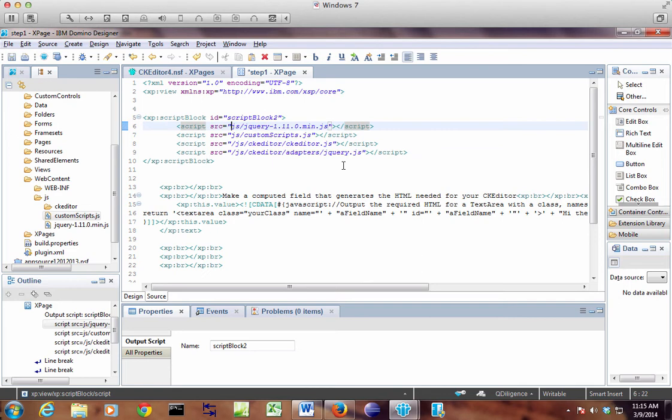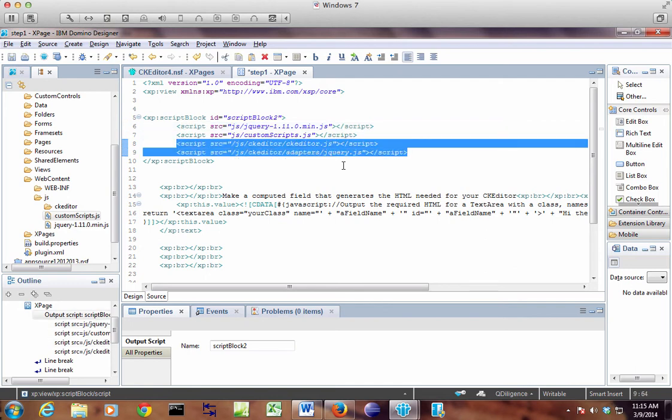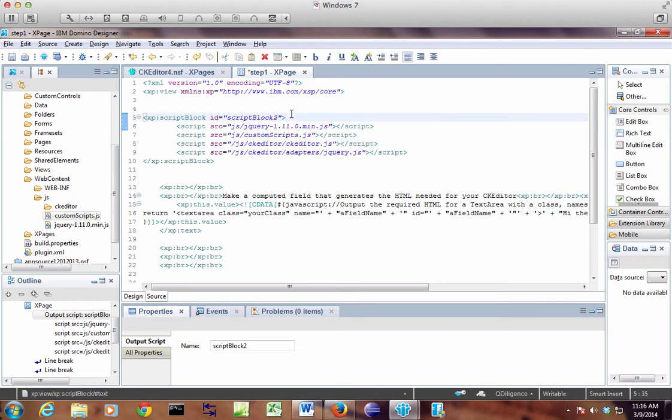The last two are the required script files for the CKEditor. They're actually coming from the server itself, so it starts with a slash, and we'll look at the web server's root and pull those files from there. Those are the required JavaScript files you'll need.